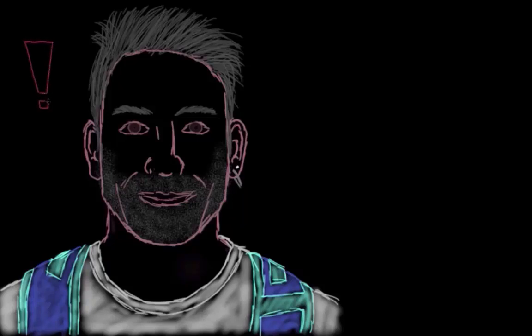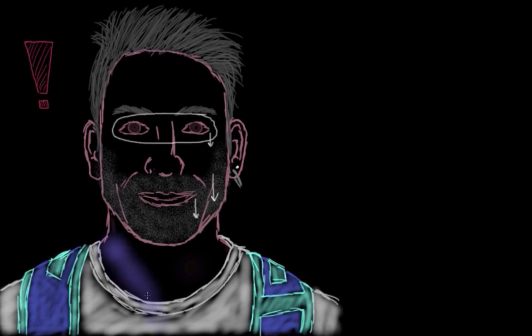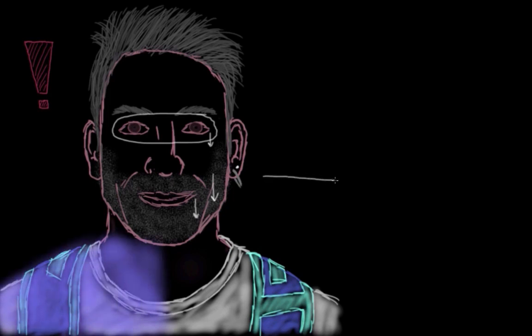After you start to recognize that someone might be having a stroke, maybe they have some of the symptoms we know to be common stroke symptoms, like maybe one side of their face starts to droop, or maybe all of a sudden they have some vision loss or some numbness or weakness on one side of their body, then you want to make sure that this person gets to the hospital as quickly as possible.